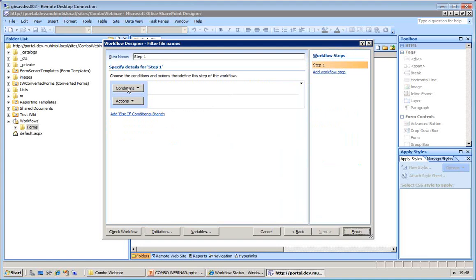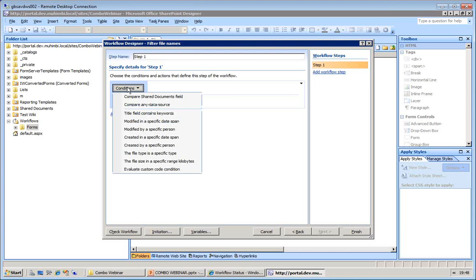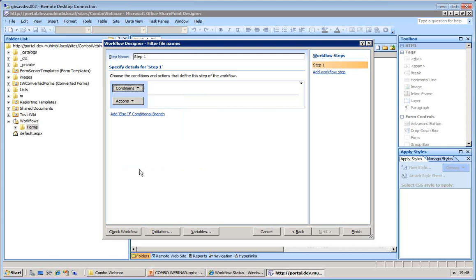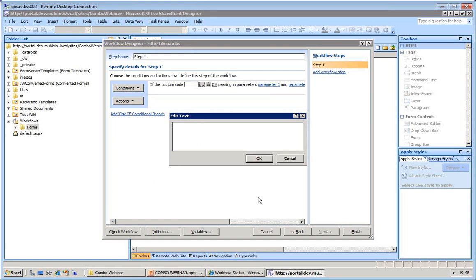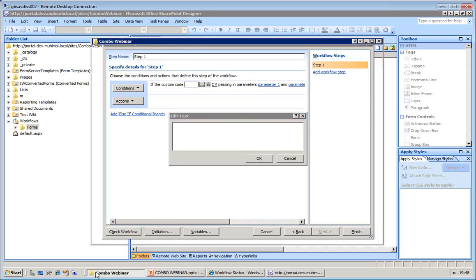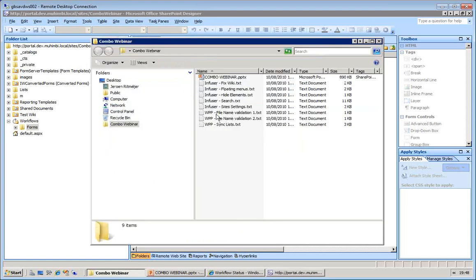So we need to add a workflow condition to check the file name. Now, the workflow conditions that come with SharePoint Designer make it very difficult to do partial string comparisons. So let's add some custom code to actually check what's going on inside the file name. And here's a little bit of script I've created earlier.